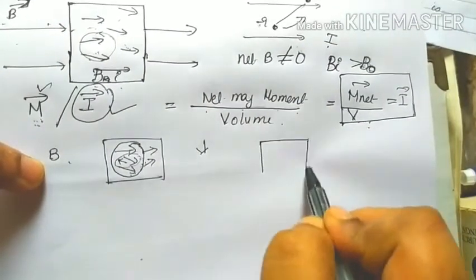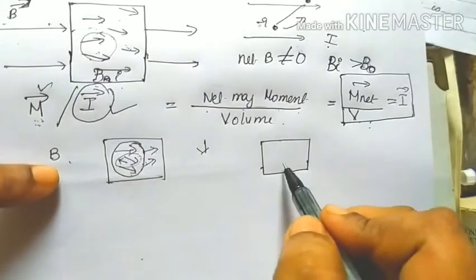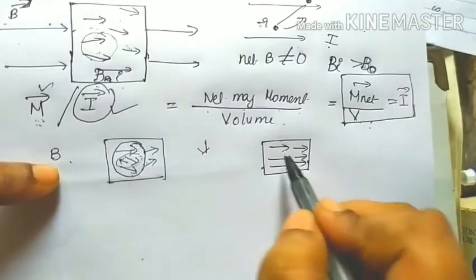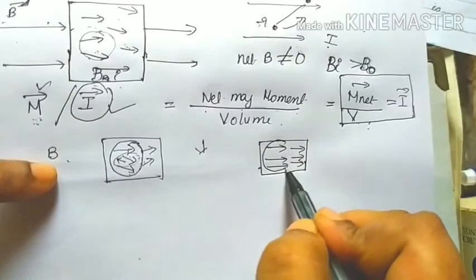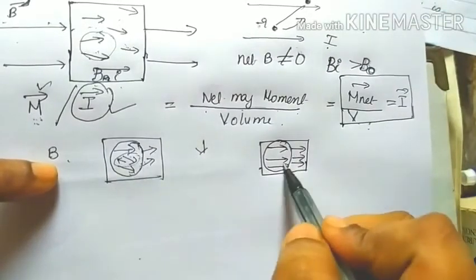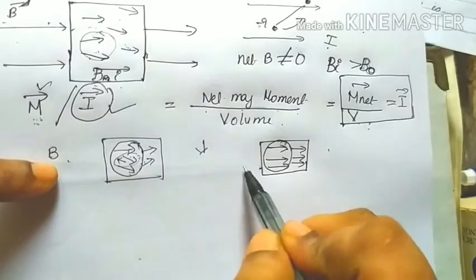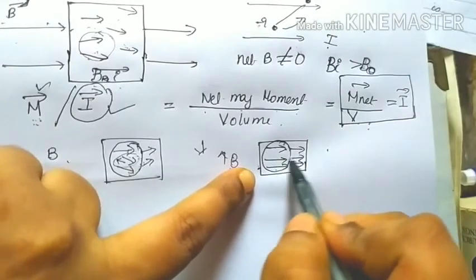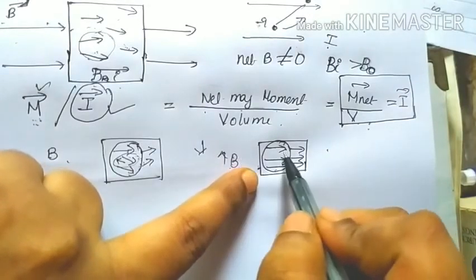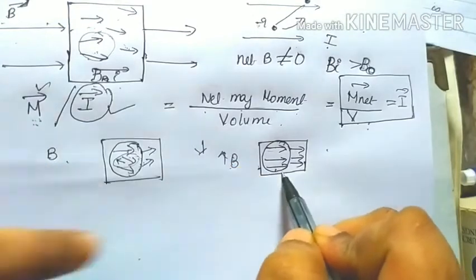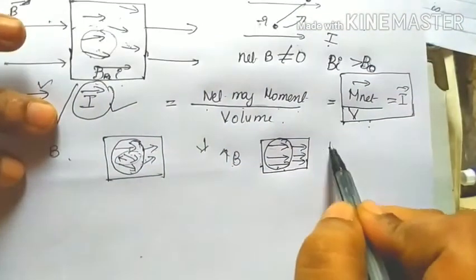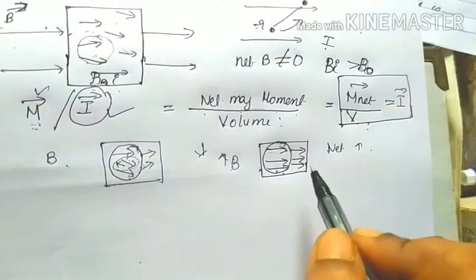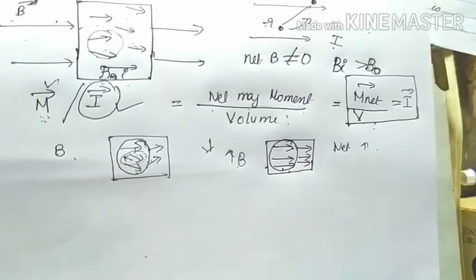Now, for the same material, I'm going to increase the applied magnetic field. Suppose now all of them have arranged in a particular direction, and I'm taking the same area. Initially there were only two, now how many are there? Three. So when I increase the applied magnetic field, the number of dipoles aligning in the direction of the applied magnetic field increases. So I can say magnetization increases, or net magnetic moment per unit volume increases. This is a layman's explanation, very easy to understand.